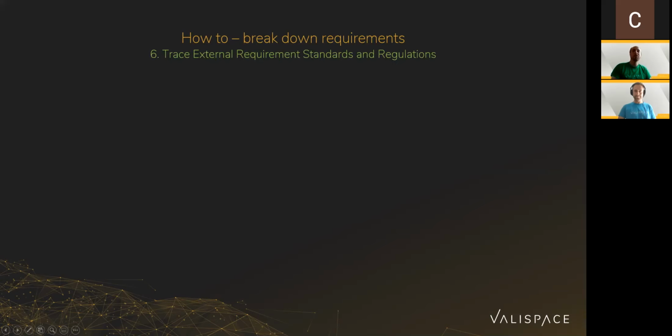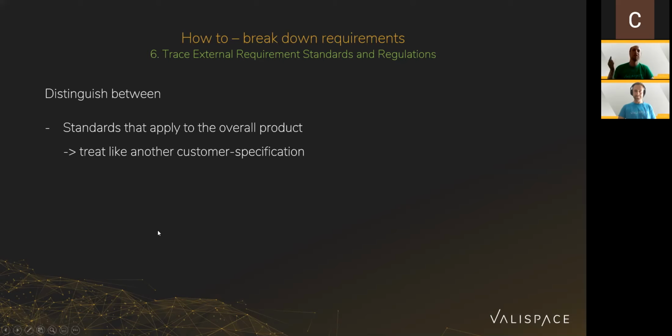Let's come to external requirements. Usually you have external standards and regulations, but you might also have internal standards. And there's usually two kinds of standards to distinguish between. Standard number one is standards that apply to the overall product, right? That might be an aviation standard for like our drone. It might be an ISO standard. It might be a lot of things that basically tell you that the product needs to, in the end, fulfill certain things. I don't know, in the medical industry, FDA requirements so that you can get your approved part, CE requirements so that you get your stamp for physical products, right?